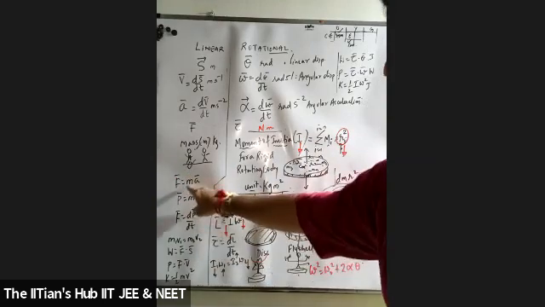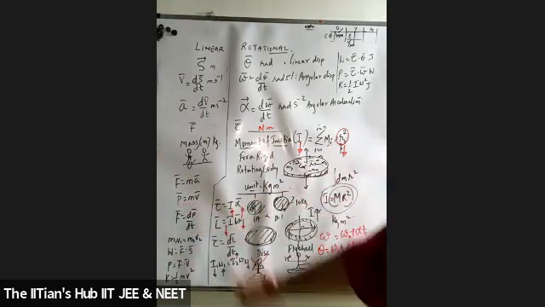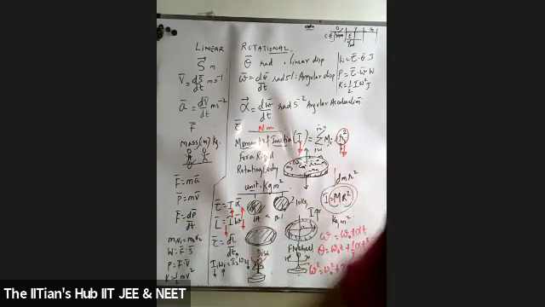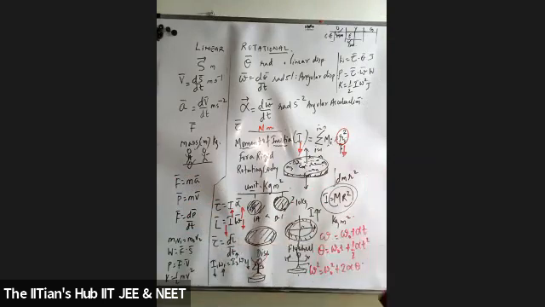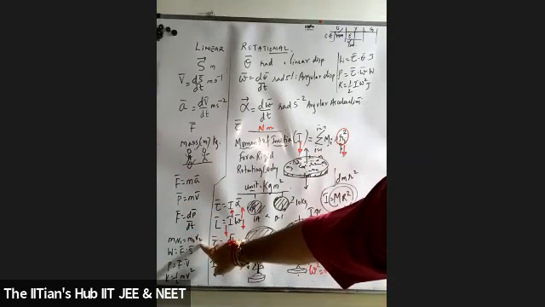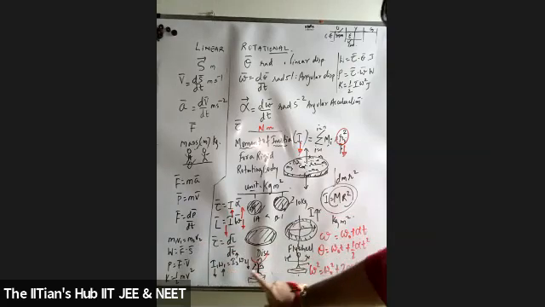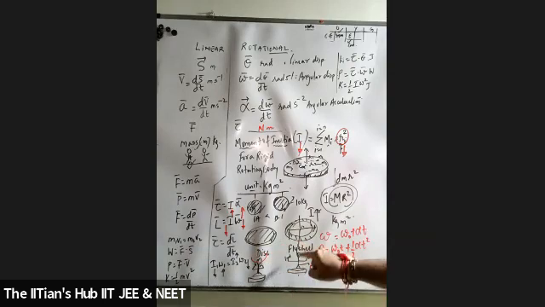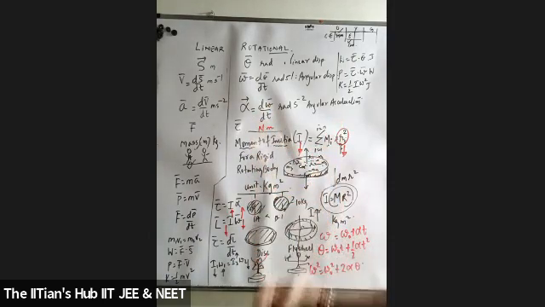यहाँ पे F is equal to ma, torque is equal to I into alpha, linear momentum is m into v, angular momentum is I into omega. Linear force is rate of change of linear momentum, moment of force is rate of change of angular momentum. Law of conservation of linear momentum: m1 v1 is equal to m2 v2. Law of conservation of angular momentum: I1 omega 1 is equal to I2 omega 2. अगर किसी का मोमेंट ऑफ इनर्शिया बढ़ गया तो उसका एंगुलर फ्रीक्वेंसी कम होगा.